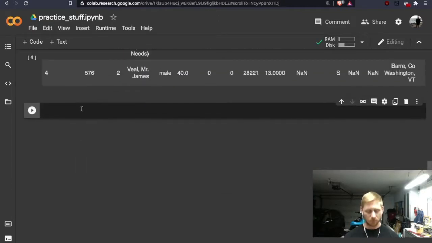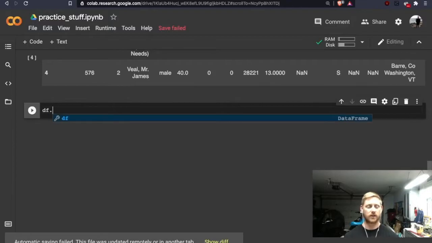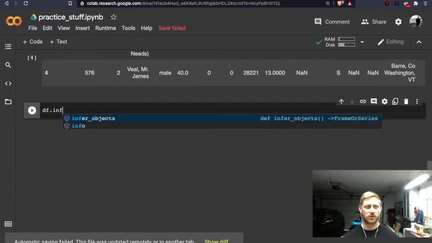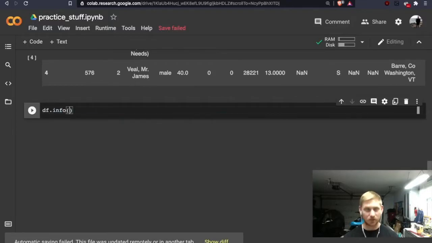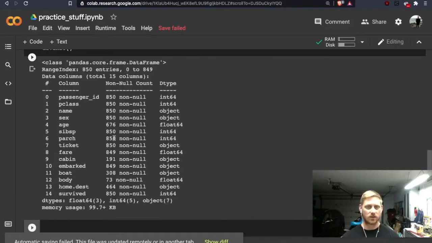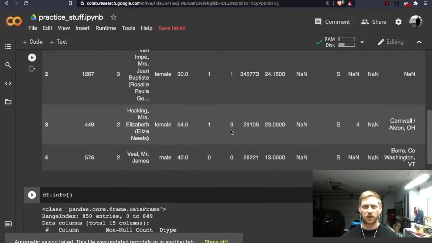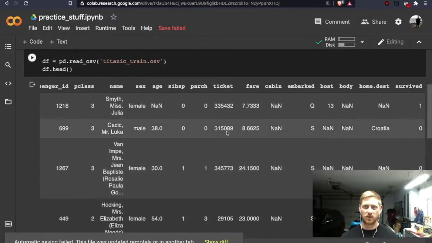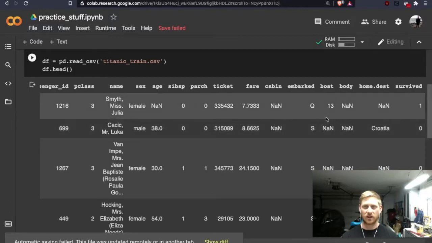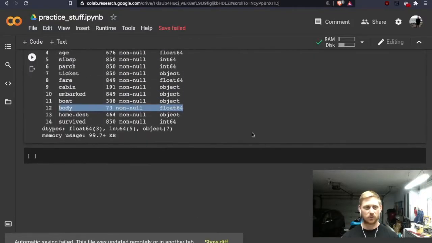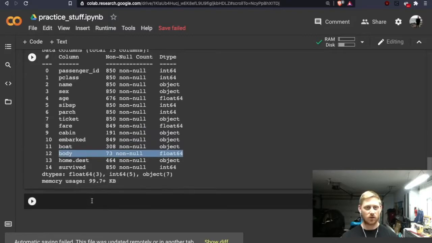Cool. So now let's go ahead and look at our data, our columns, dtypes, or let's do info. Info. And then we have how many null values. So body, like the body weight of someone. Let's go ahead and drop a couple of these. So let's just drop our data and then create the model itself.